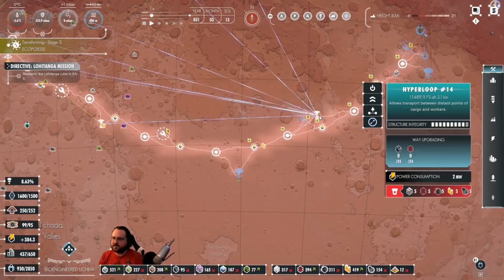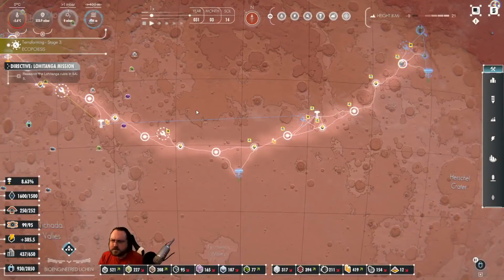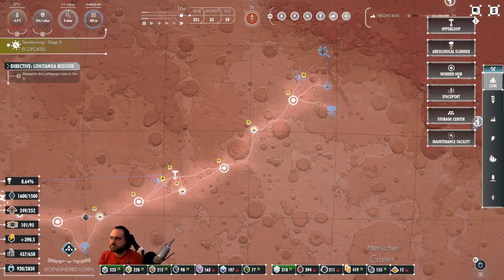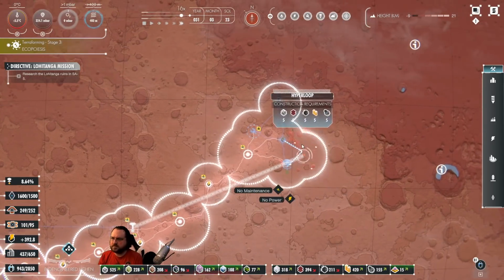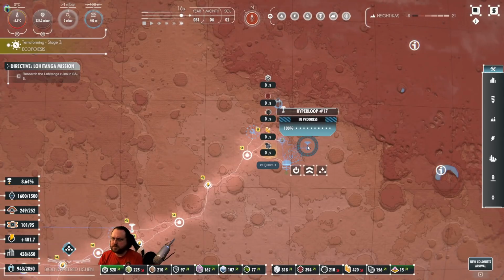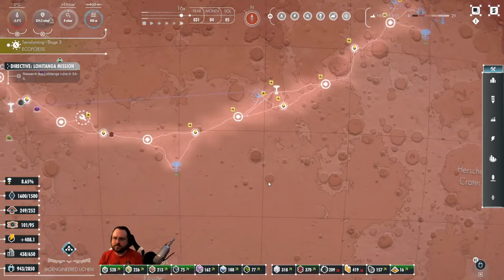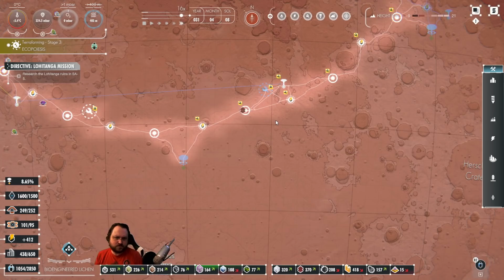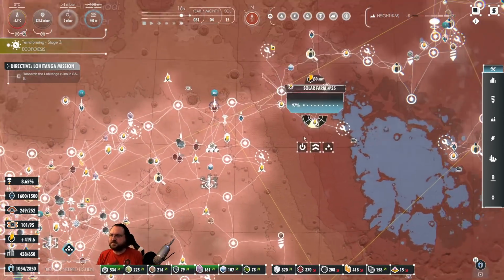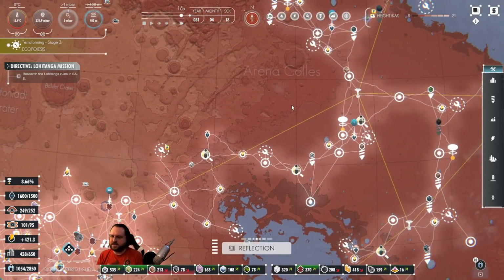Did we already put in the command for that? Hyperloop? Oh yeah, there's the blue line. Food is low. That's probably why people are leaving. It doesn't seem to be like a surviving Mars problem, though. It's not like you get lichen low food.